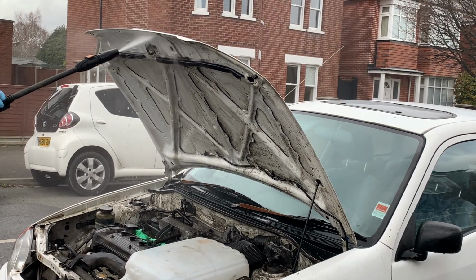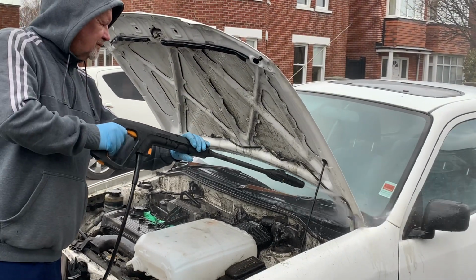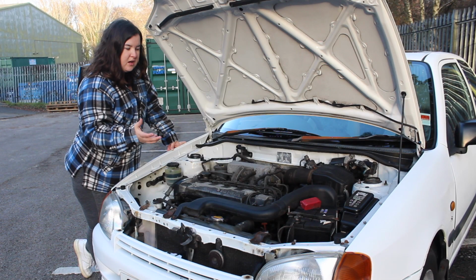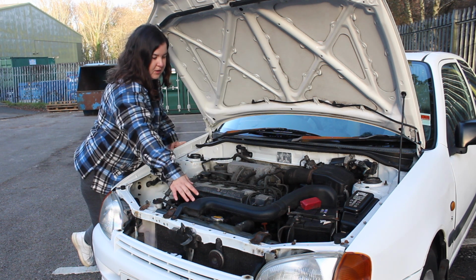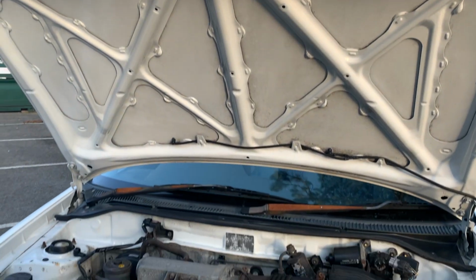We don't like cleaning engines. It's a bit of a dodgy grey area, but we did cover up some electrical components in here, and Martin went in with the jet wash. And we also paid attention to stuff that you see when you lift the bonnet, and we tried to clean those bits up better. For example, the plastic work, we've given it a bit of an extra clean up, a fuse box there, so it definitely is looking better.